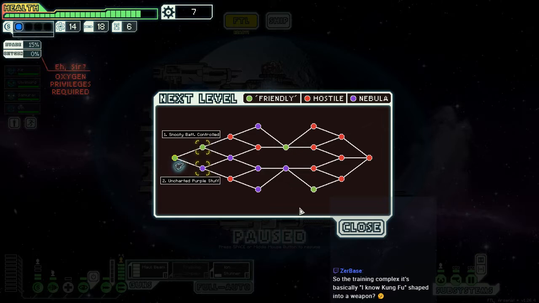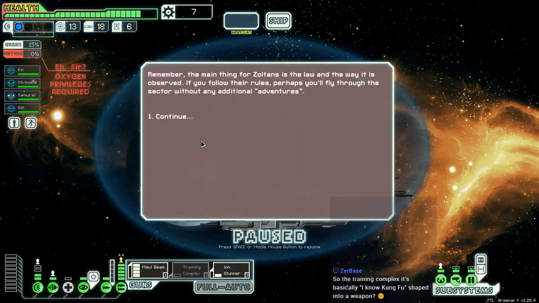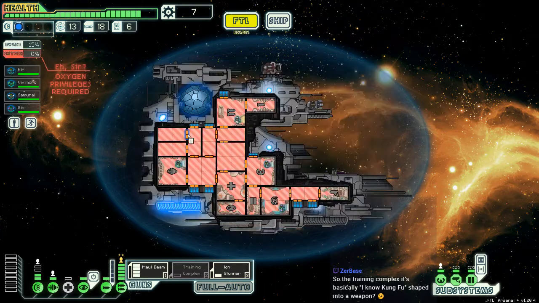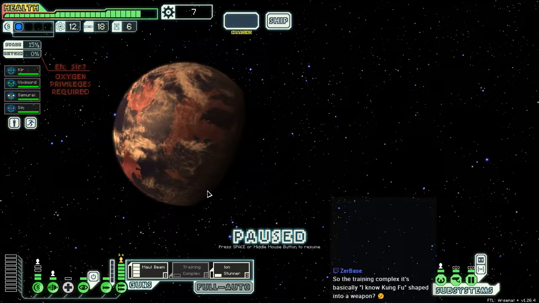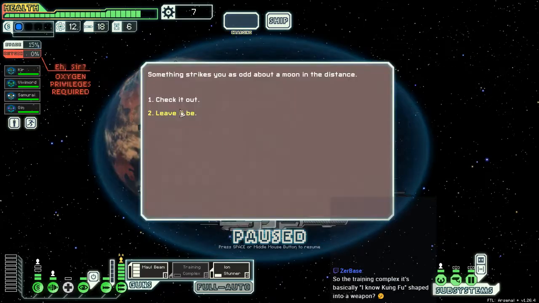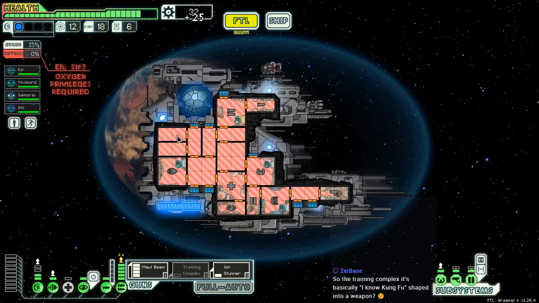That's a lot of nebula, isn't it? The only way to avoid it is through the battery-controlled area. That sucks. Well, on with it then. Don't want my medbay exploding, if you don't mind. What about the moon in the distance? Deep scan reveals a cave system that runs for miles, but it looks like scarred from some heavy-duty construction. Cool.